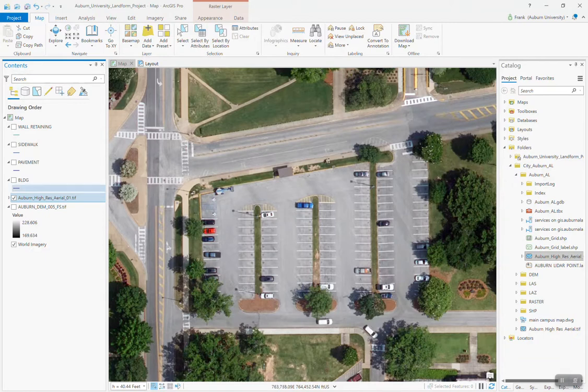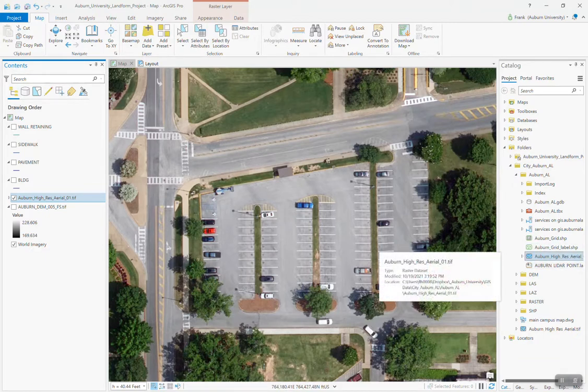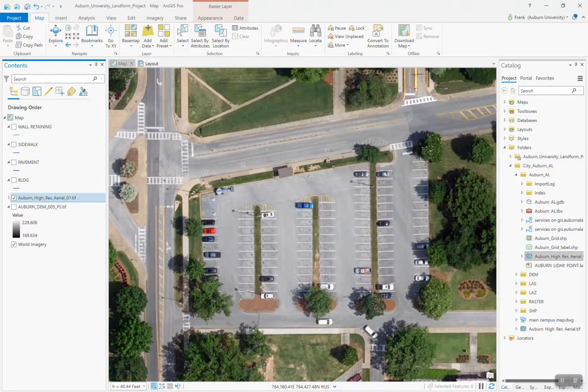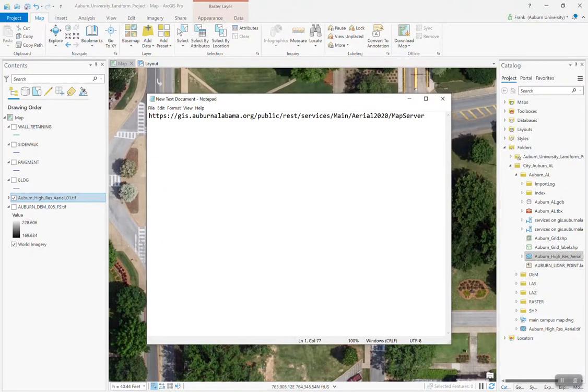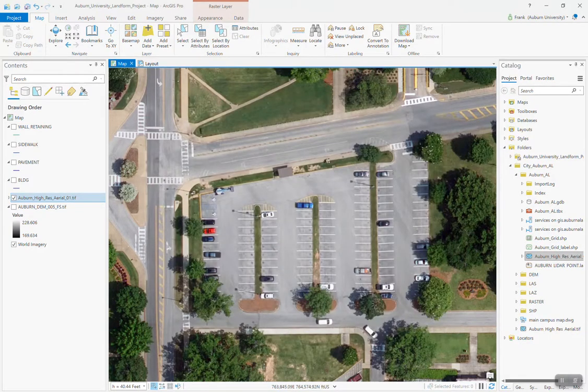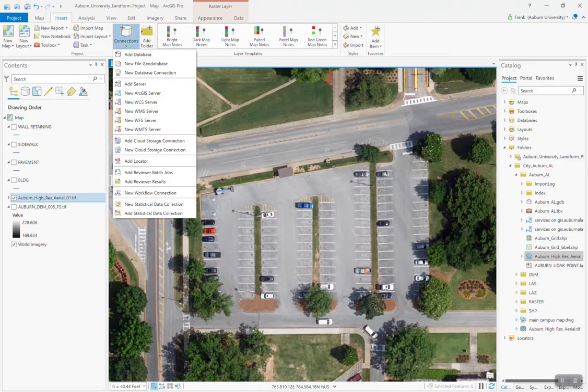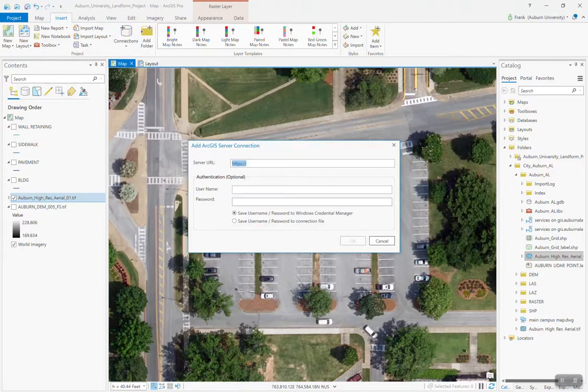An alternative to bringing in the high-res aerial is you can just go straight to the source of that aerial. So I'm also going to save in the box folder this link here. This link is to a map server that allows you to access the high-res aerial via a network connection in GIS. And how that works is basically like this. You copy this link, so Control C on my keyboard, and then in GIS you go to Insert, Connections, add ArcGIS server right here, then paste that into the server URL and click OK.